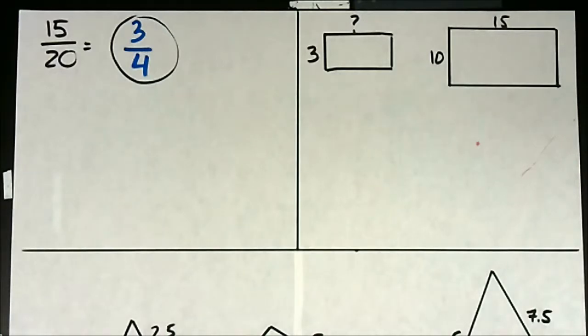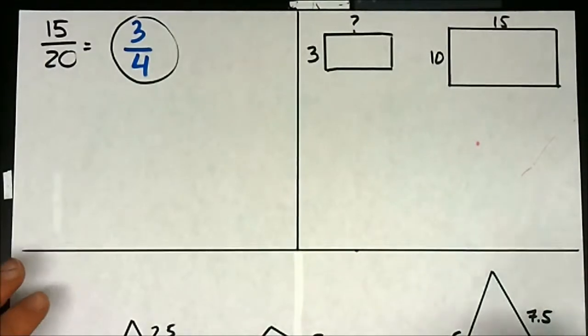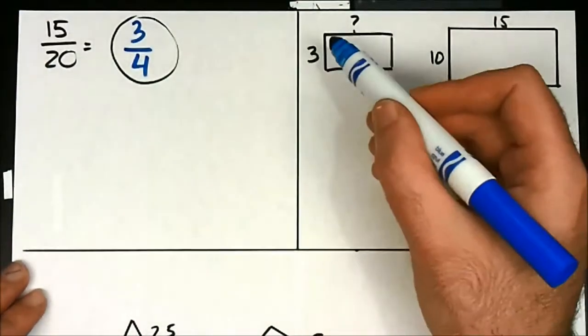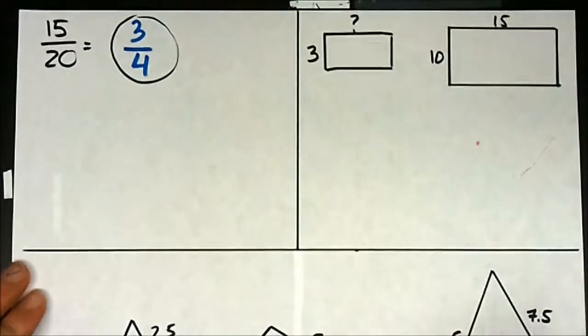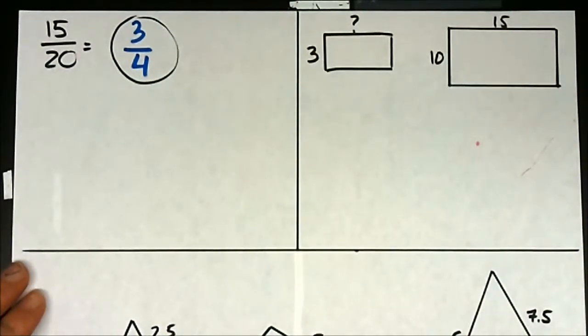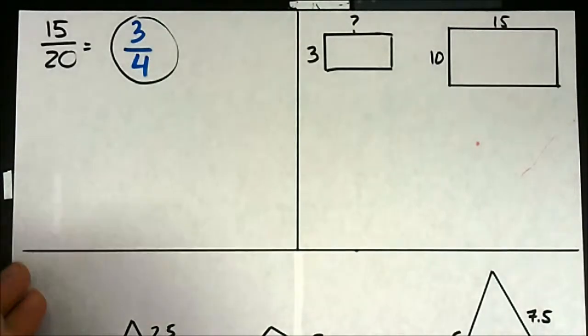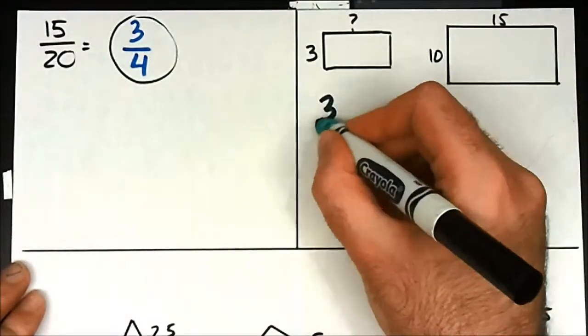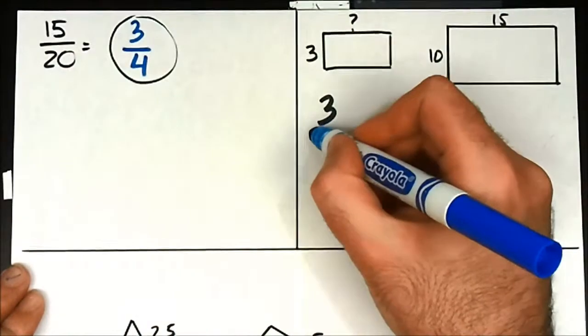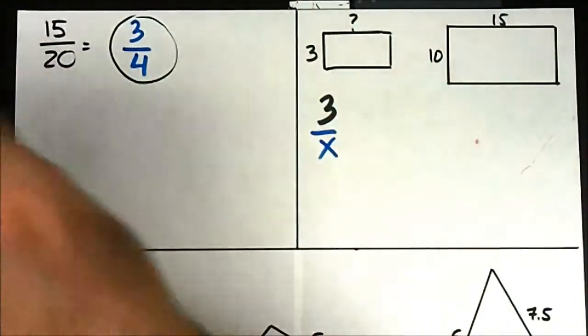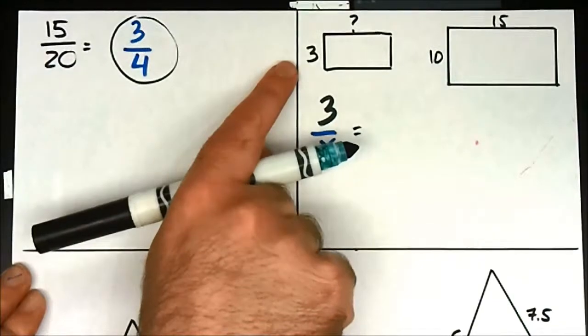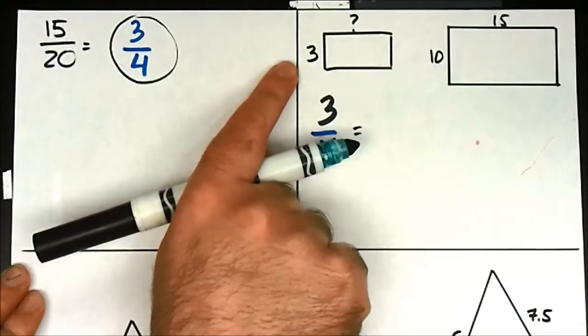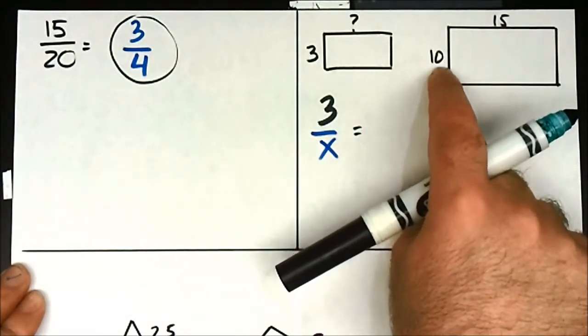I would set up a ratio and then find my missing part of the ratio or the proportion. Now here, be very, very careful because there are two ways you can write this. You can write this as 3 over x or x over 3. It does not really matter which way you write this, but if you write this as 3 over x, if you put the side on top, this one has to be on top as well.